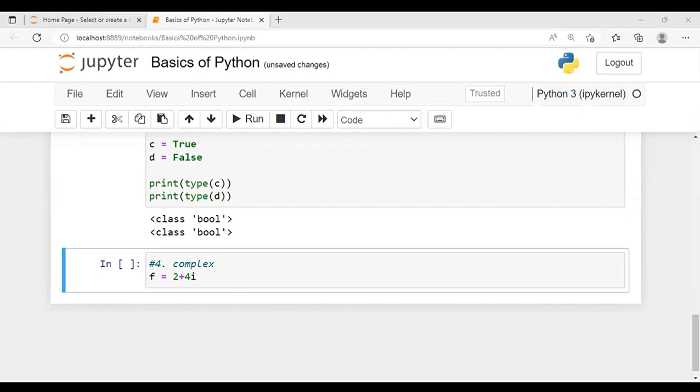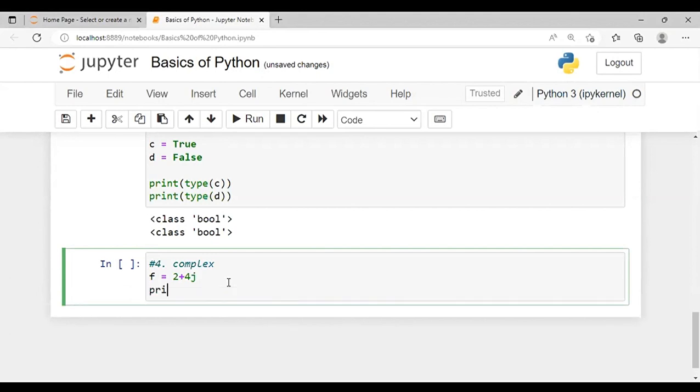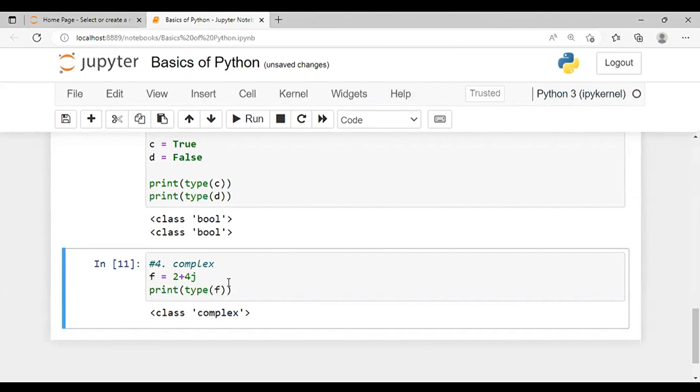Using i we used to represent that, but instead of i, guys, Python uses j. So this is what our complex number is. Let me just check whether it is complex or not. We'll check the type of f and you will find it as a complex number.